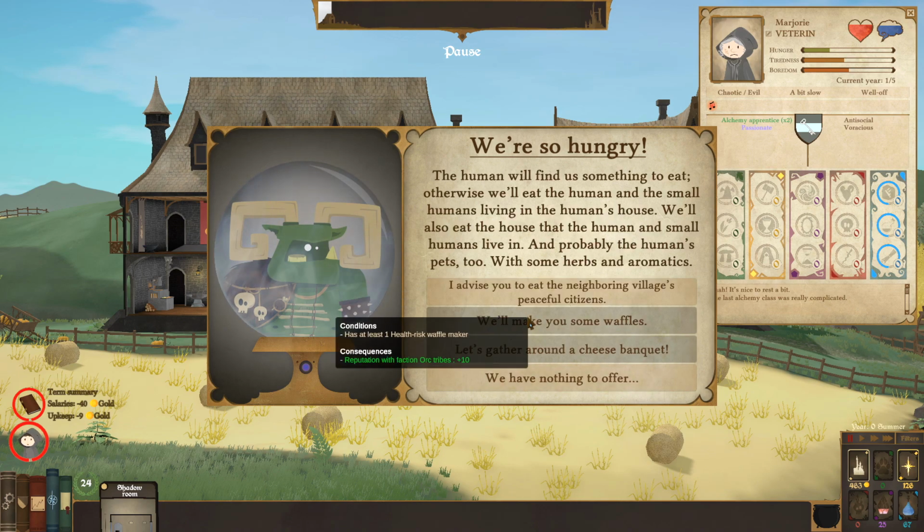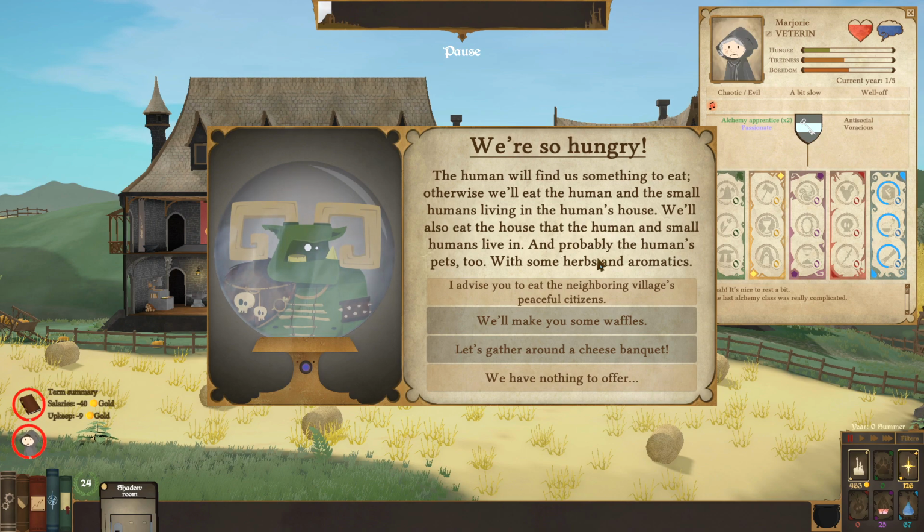We're hungry. The human will find us something to eat, otherwise we will eat the human and the small humans that live in the human house. We'll also eat the house that the human and small humans live in, and probably the human's pets too, with herbs and aromatics.